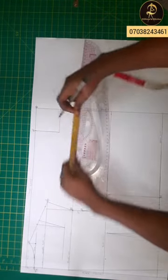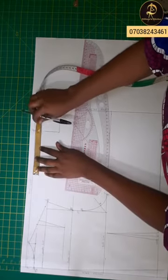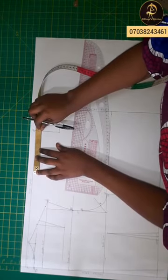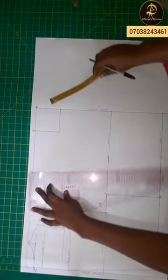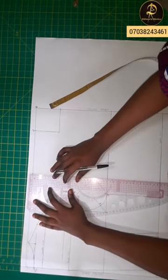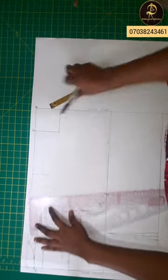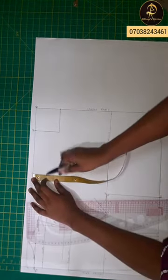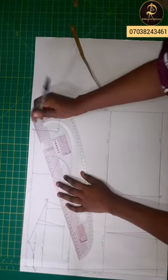So from MP, I want to get the shoulder slant. I'll come from MP 5 inches. So from here to here is 5 inches. If you are working in cm, you use 12.5 cm, and I'll come down here by 5 cm. If you are working in inches, that is 2 inches. So from here to here, you come down by 2 inches. From there, you rule a line.